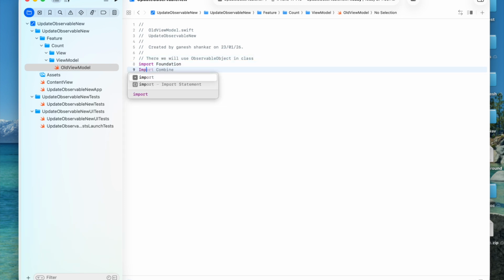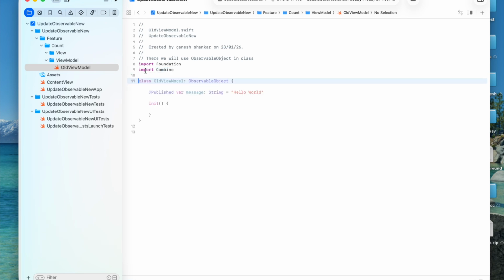It should have import Combine, that should have ObservableObject. Okay, no need of initializer. See, now as we know the values will update. We have to remove this. I have old count, let's have it as oldCount as an integer. Okay, sounds good, looks good now.